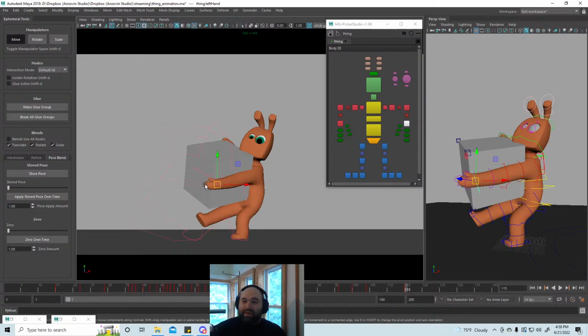AA says, speaking of getting off model, let's say for the second half of the shot, you end up having his spine twice as long as it should be and don't realize it. Is there an easy way to fix that for that time range? The answer is yes, actually. You've seen how I can use 0 to push things back towards being on model. So you can also 0 over time.